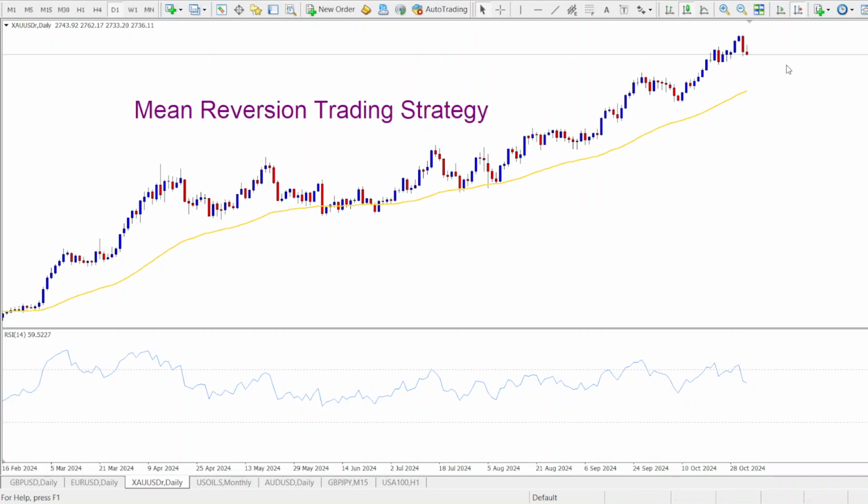So that's just it. As you can see, applying the mean reversion trading strategy can help you capitalize on this price movement, but it's essential to maintain discipline and stick to your plan. Make sure you always use good risk management. Do not trade with an amount you can't afford to lose. And make sure that you use good risk to reward ratios. For example, if you're risking $1, you should be targeting to make at least $2. If you're risking $100, you should be targeting to make at least $200.